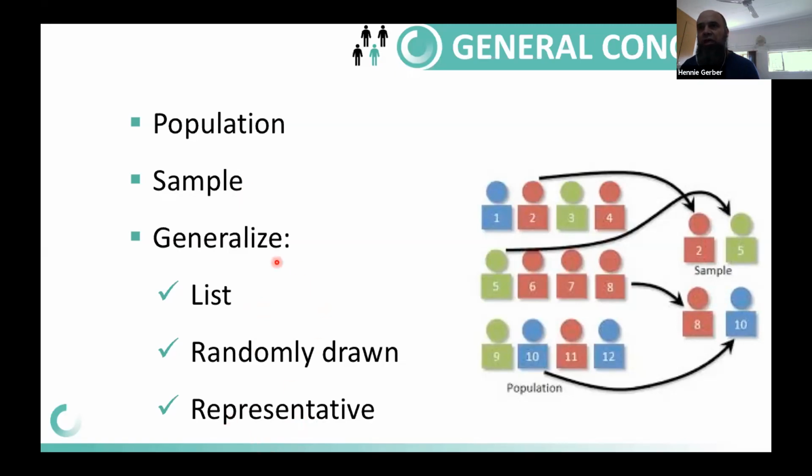Now to get all of this in place, you need to follow a statistical technique, a sampling technique that will allow for this. If these things are not in place, you cannot generalize, and you clearly state there that you will not generalize to the population. Your statistical analysis will only hold for this sample. So that's very important. If this is not in place, you will not be able to generalize to the population.